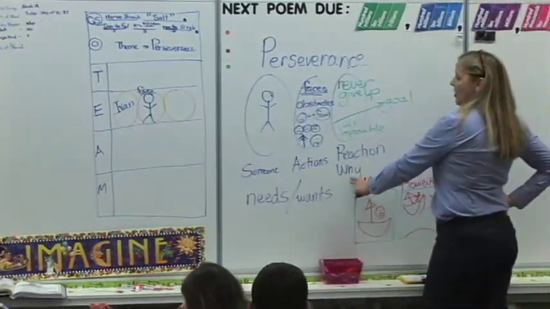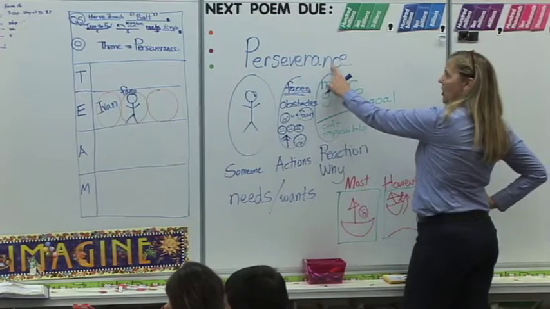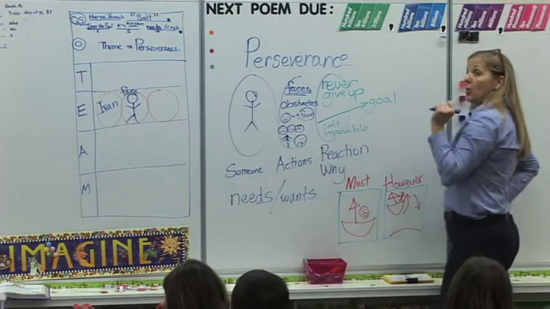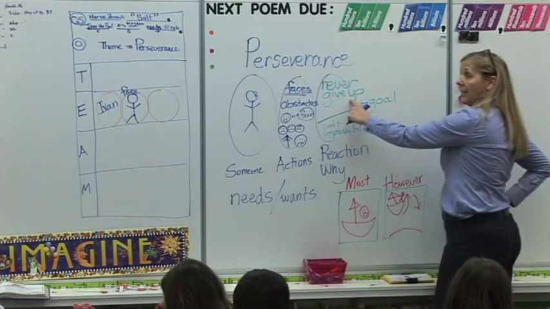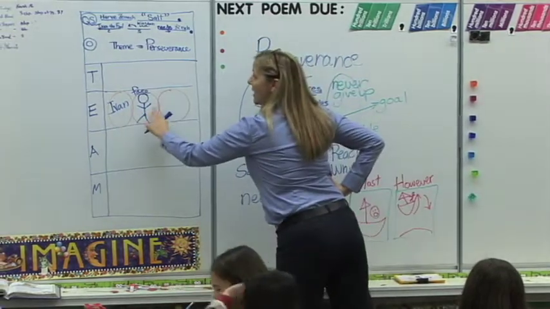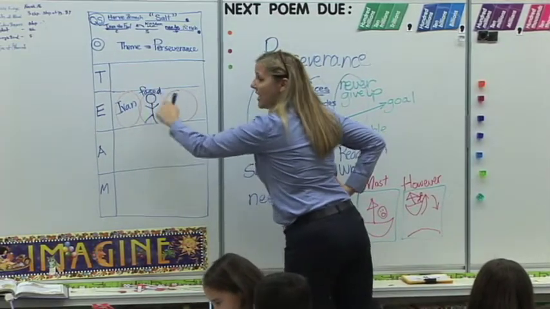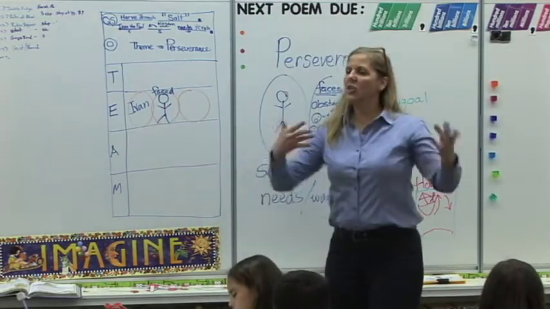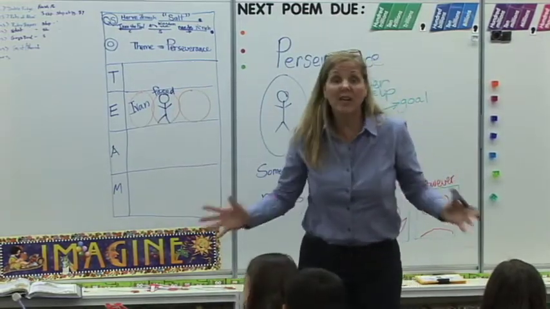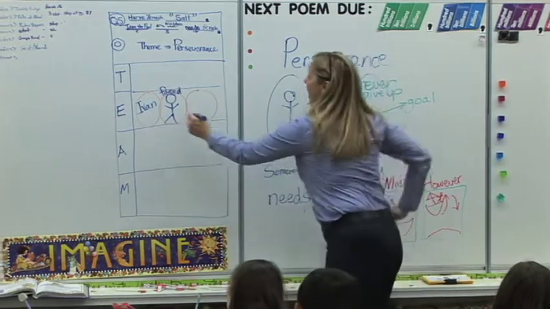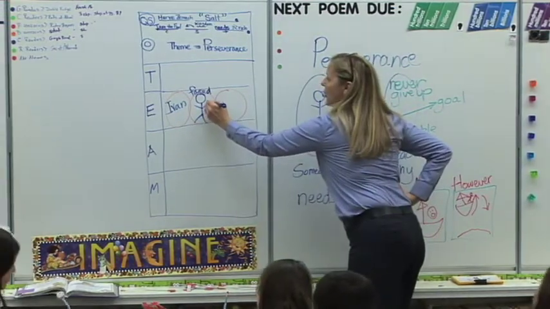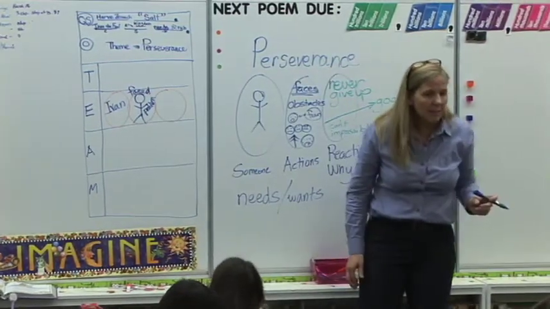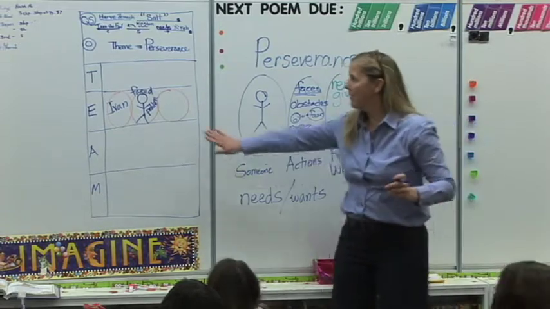What was his reaction? Why did he face the giant that showed perseverance? What happens when you're facing an obstacle? Do you run away or you don't? Give up. So Ivan faced the giant by doing what? What did he do when he faced the giant? Did he give up? No. What did he do, everybody? He told his problem. All right, so let's put problem here. So Ivan faced the giant by telling him his problem.